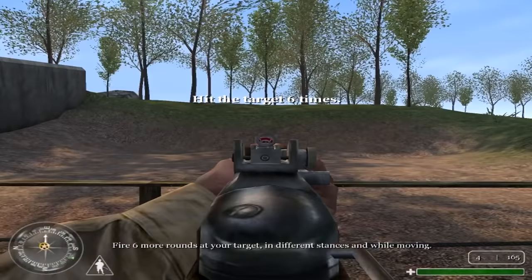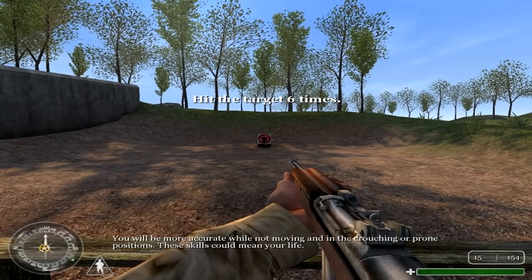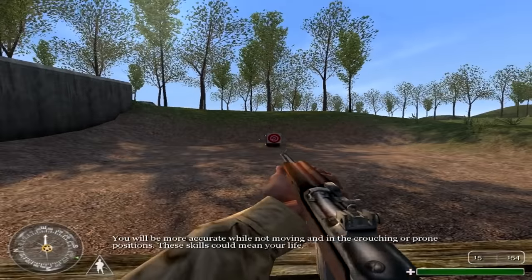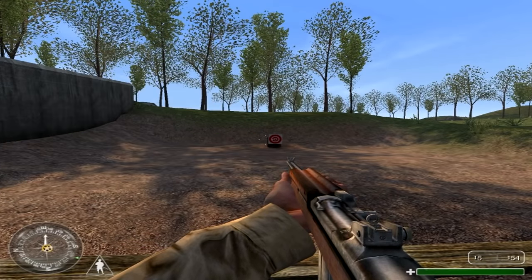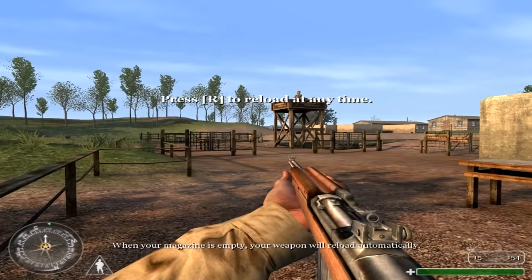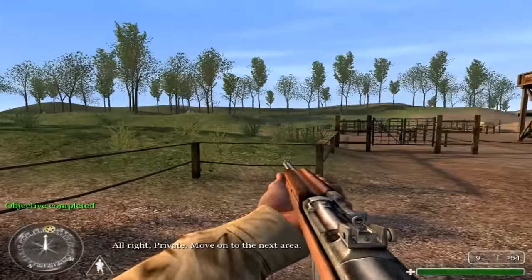Your accuracy will be defined by the tightness of your crosshairs. Fire at your target in different stances and while moving. You will be more accurate while not moving and in the crouching or prone positions. These skills could mean your life. When your magazine is empty, your weapon will reload automatically. All right, move on to the next area.